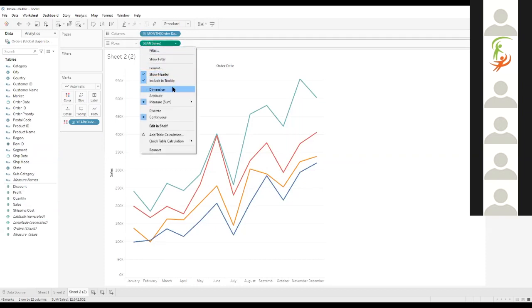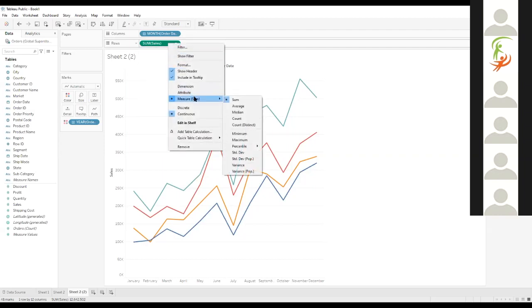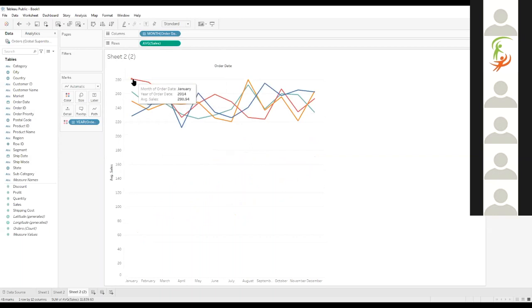If we wanted to change the aggregation function, just click this triangle or right click and select the measure, so we can have the average. So the average sales for each month is 200, and this one is the average order value for each month. So for year 14, the average value of the orders is 280.